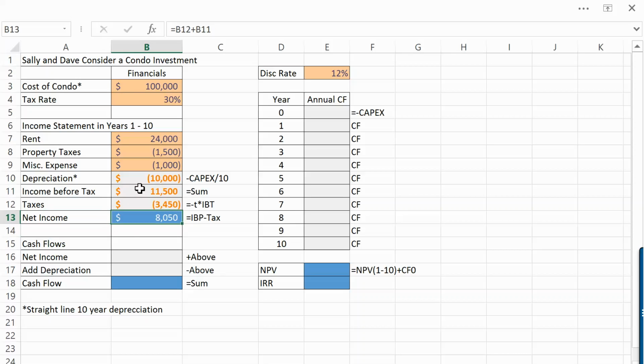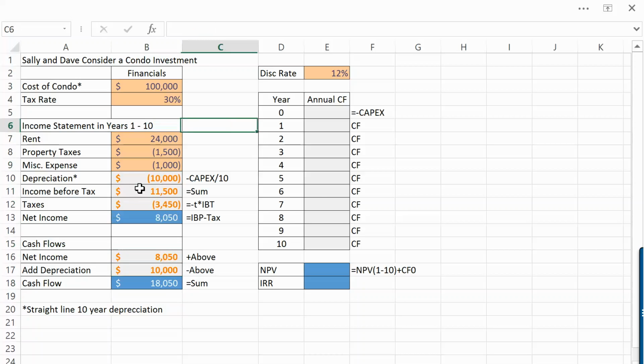But that's not your cash flow, right? Especially if you're a small business owner or thinking about doing this on the side, you do not actually get a cash flow of $8,050. But let's start with that number, $8,050. Whoops, not there, we'll make it right here. Now, this depreciation is not a real expense at the end of the first year. The purchase of the equipment happened at the beginning of the first year. This is just for accounting purposes or tax purposes. So I'm going to add that back. So the actual cash flow at the end of the first year is $18,050.